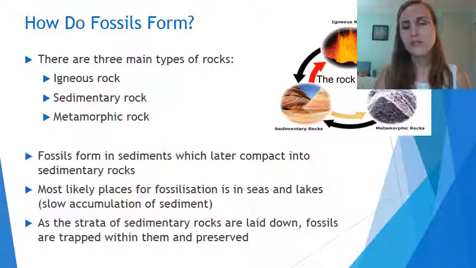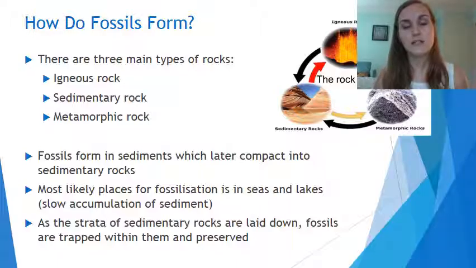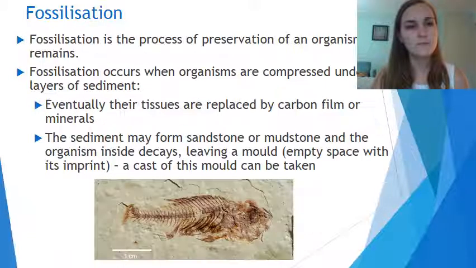Okay, so the most likely places that fossilization occurs is in seas and lakes, and that's because of a slow accumulation of sediment and also the fact that the conditions are quite stable in seas instead of out in the open when they're exposed to wind and other environmental conditions. So the strata of sedimentary rocks are laid down, fossils are trapped within them, and then they're preserved. Later on, they're dug up by paleontologists and examined.